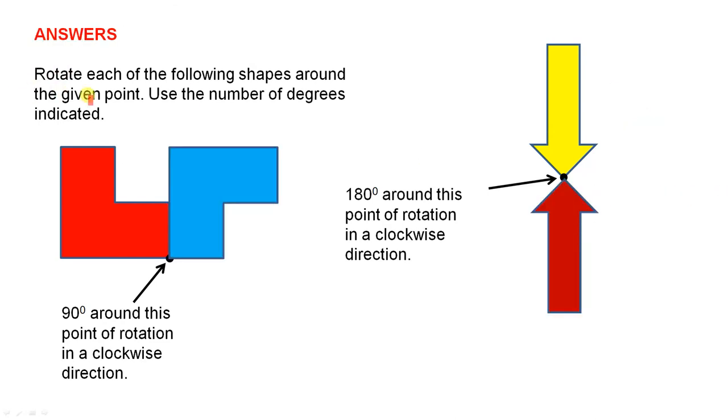So here's the blue circle, so after rotating in that direction, 90 degrees, we end up with the blue circle, and there's the point of rotation. And here, this arrow, if you remember, we had to rotate it in that direction, and we had to go 180 degrees, so that's what we get here after the rotation. So that just gives you a very brief introduction into the world of rotation.